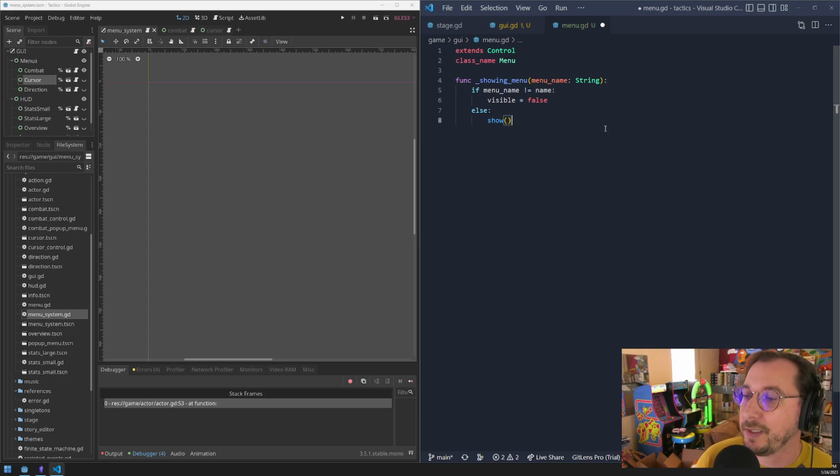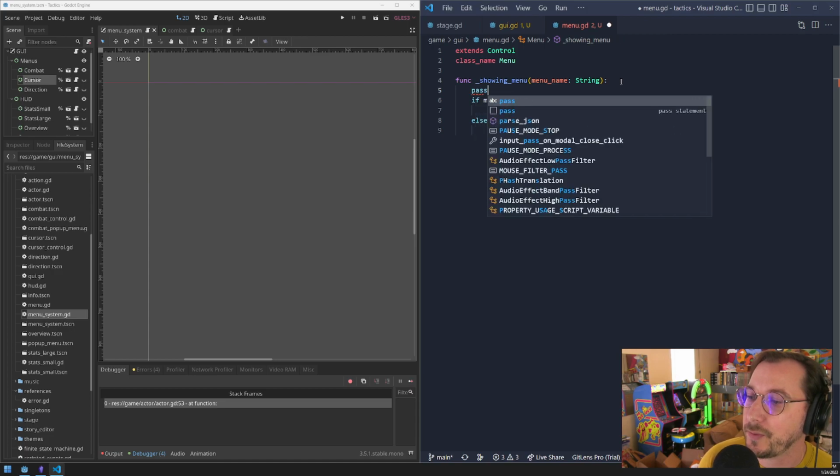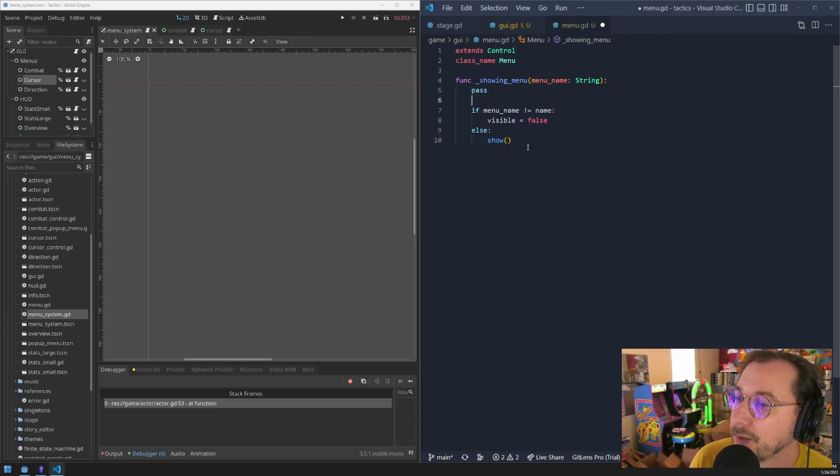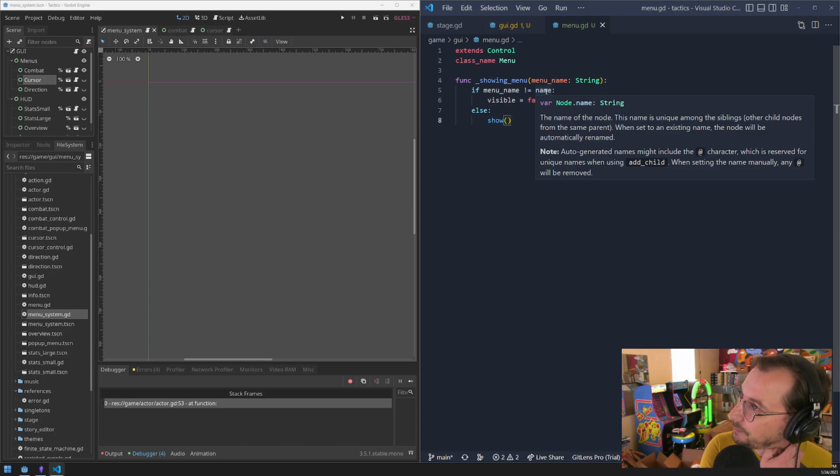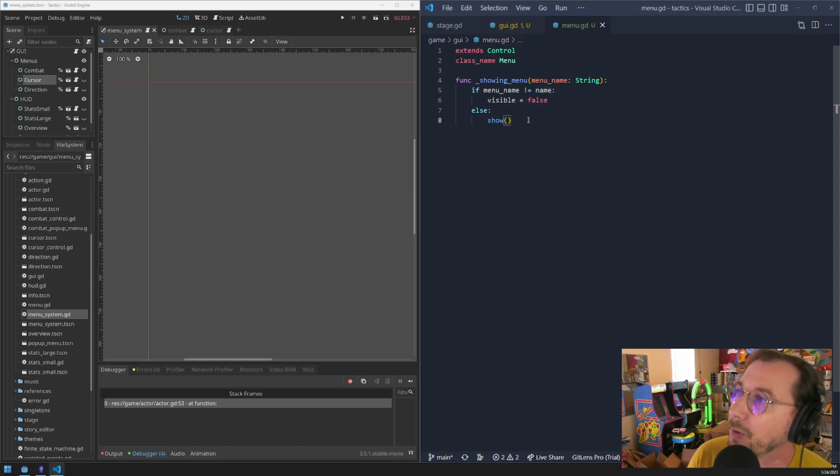This is where I'm thinking, do I just have this here and overwrite it on the parent? Because then if I want this to fire, I have to remember to call it every time as well on the parent. And I don't want to have to remember.